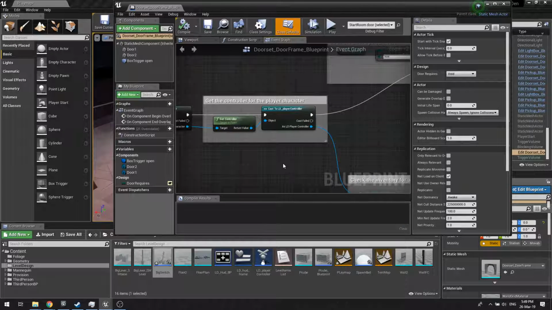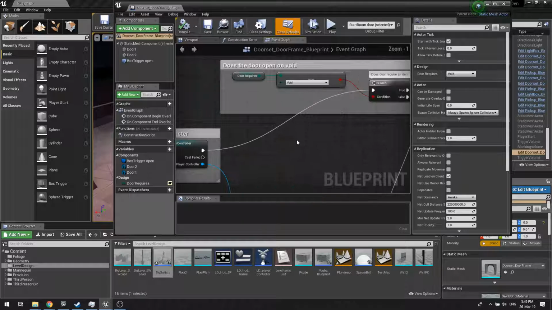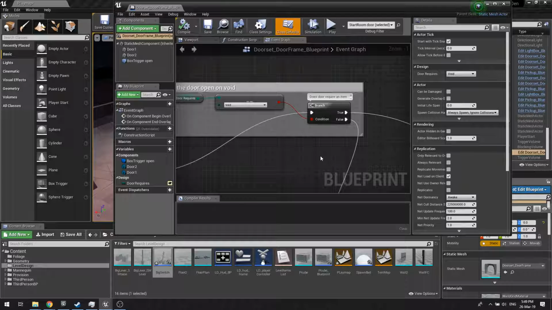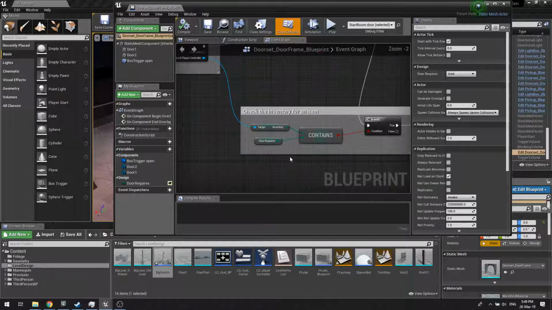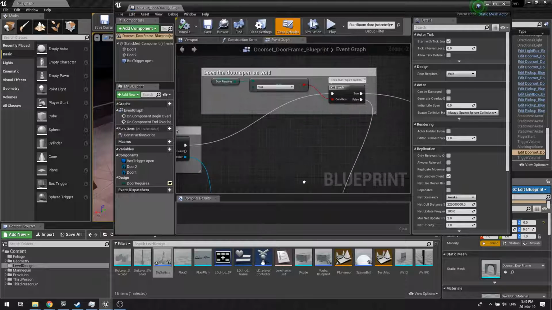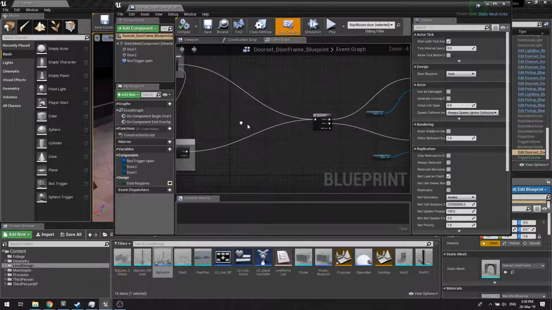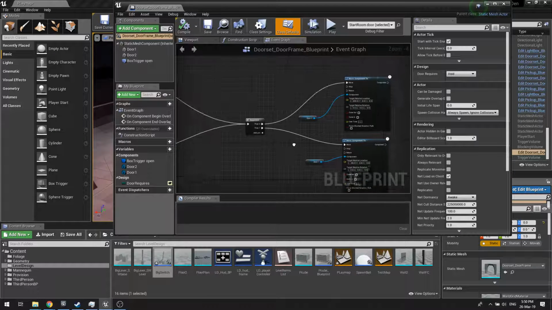The other thing we need to check is whether the door is set to void, because if it's true, it will always open. And if it's not set to void, we need to check that the player actually has in their inventory the thing that the door requires. And if that is true, the door will open.